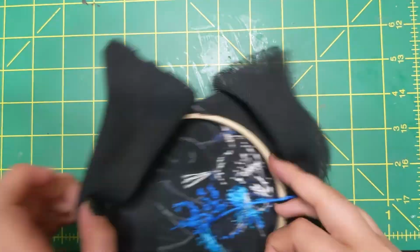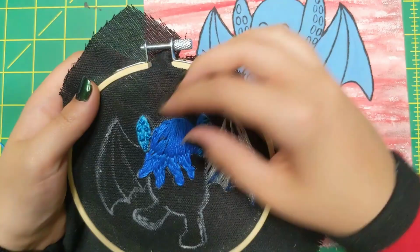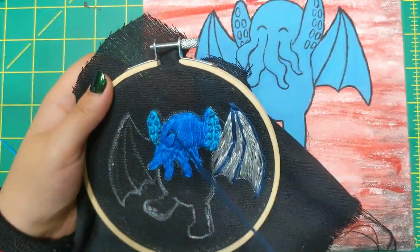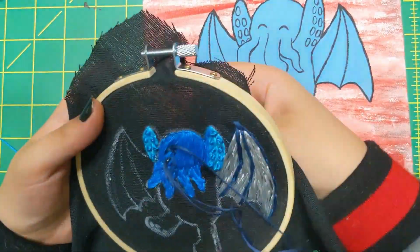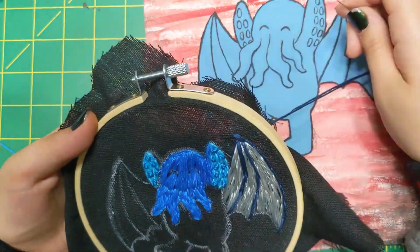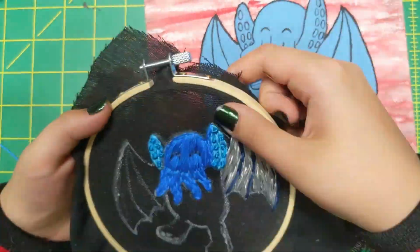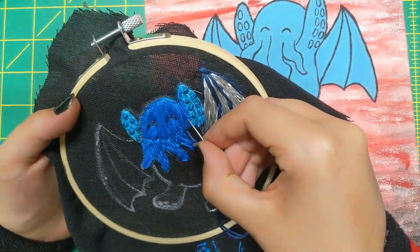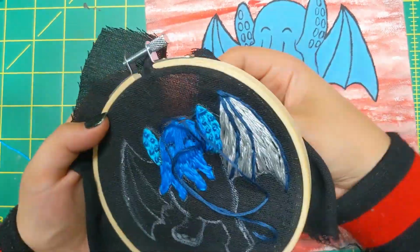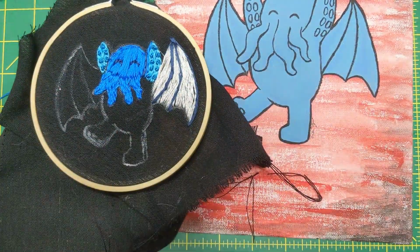I did his eyes with basically stitches that followed the shape of the top part of a trapezoid, so, you know, angled, flat, and then angled, and I went back and forth over that once, back and then forth, to make them nice and thick so you could see it really easily. I also did my absolute best not to disturb the satin stitch underneath, and it's here that you can see what I was talking about with the French knots and how it disrupts the stitch underneath. Here it wasn't that big of a deal, but I promise you when I tried to do the French knots before, it really was.